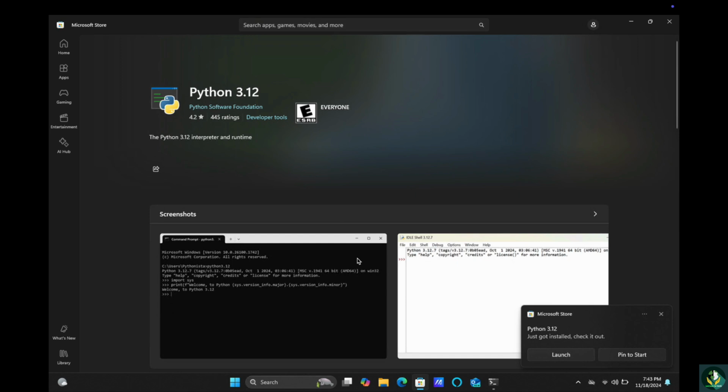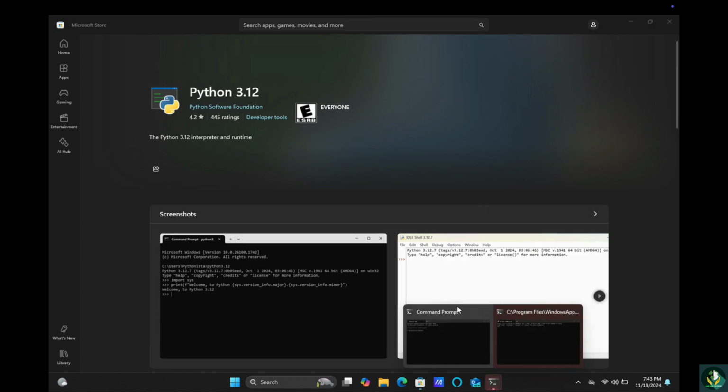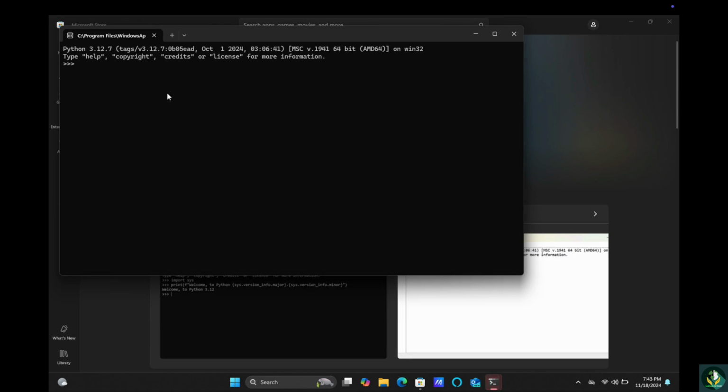This is almost done and installed. So I have it downloaded. I'm going to press launch, and this will launch another terminal which I will open here, and you see my Python prompt is available here. I can type print hello world, something that I did in Mac similar to that, and it will print out hello world for me.